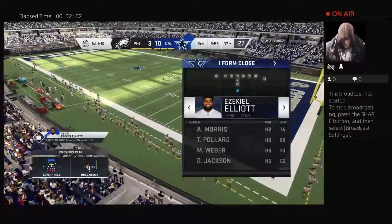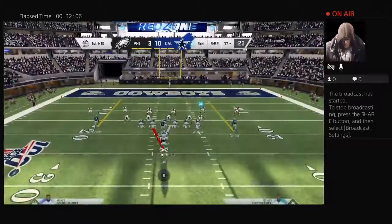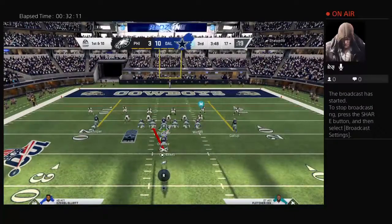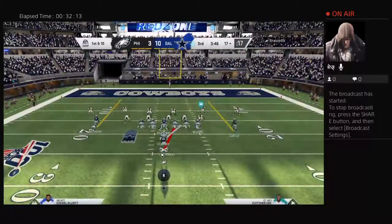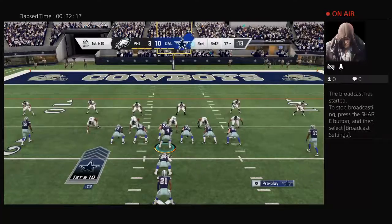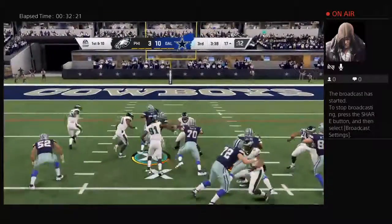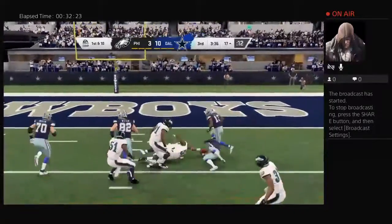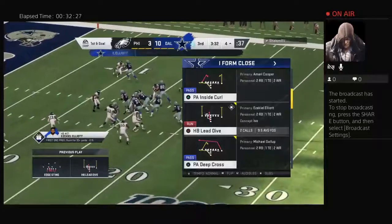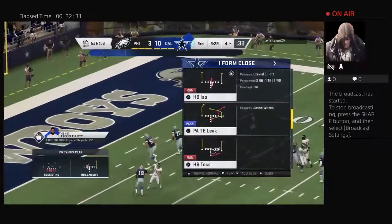Now it's 1st and 10, as you said, in the red zone. Here we go. Going to 54. They stay on the ground, but this time it's Elliott. Elliott, a first down and more. And finally taken down at the 4-yard line. The pickup goes for 13 and sets him up 1st and goal.